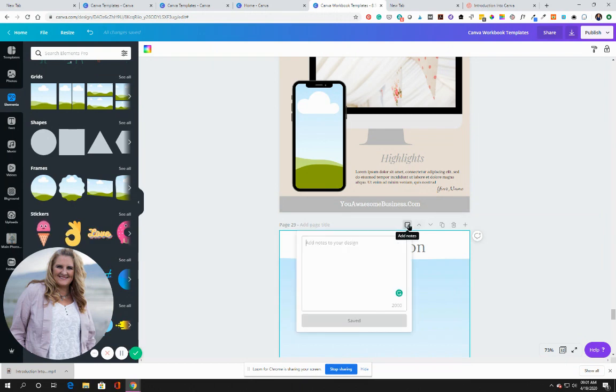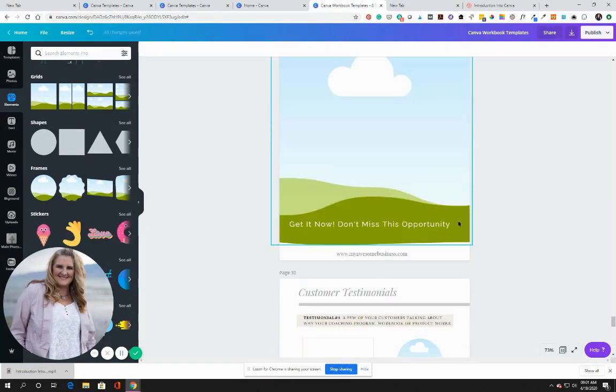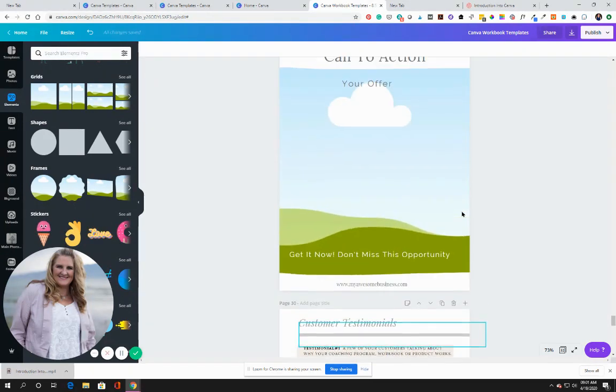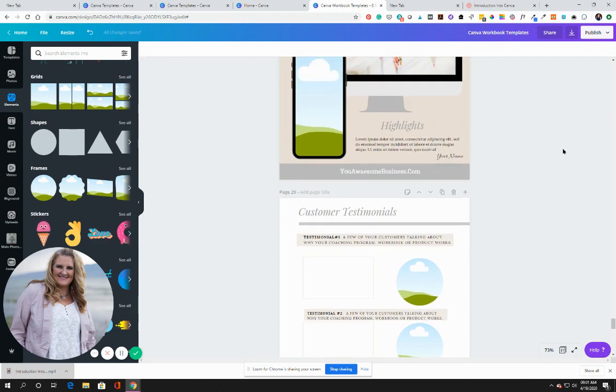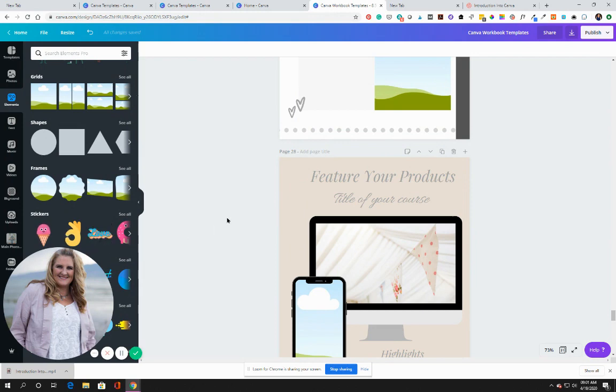You can add notes right here if you have a note about your design that you need to save. I like that too. The nice thing is if you don't like a change that you made right here, you can put it in the trash can right here, and it will actually save it in the trash can. Nothing's ever really thrown away and gone for good. You can go back in and retrieve it, or use Control Z to undo that change.